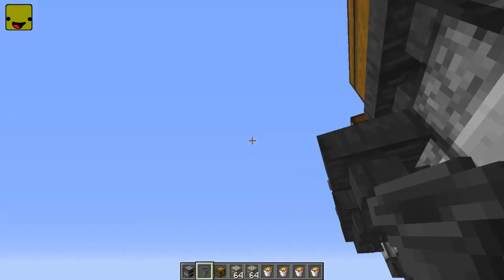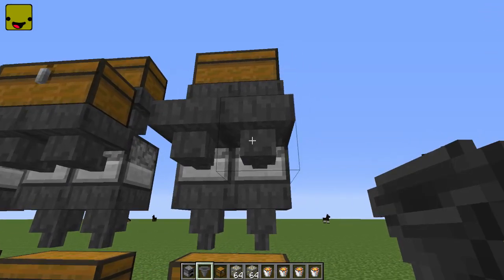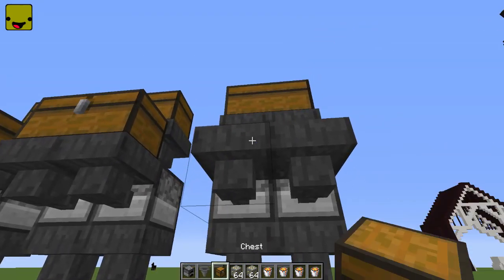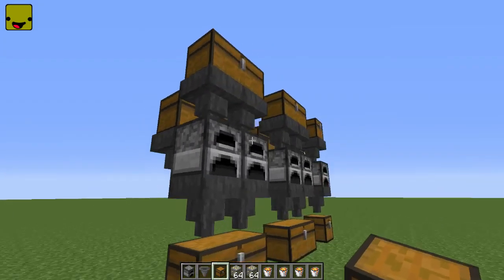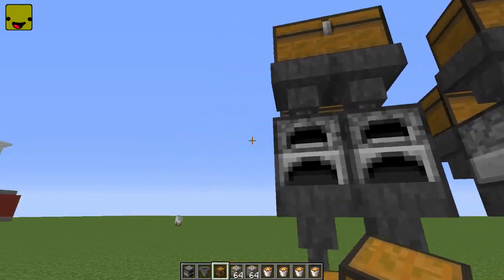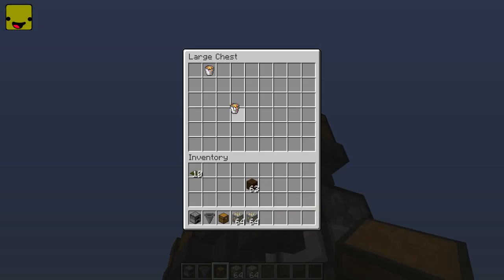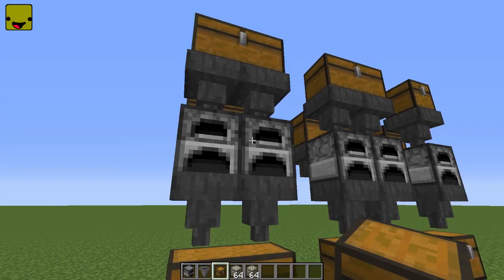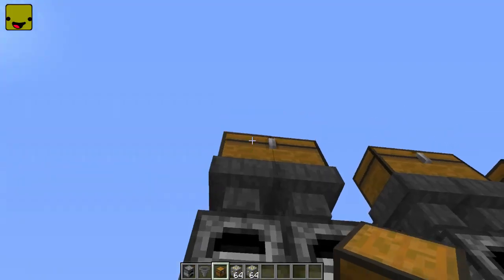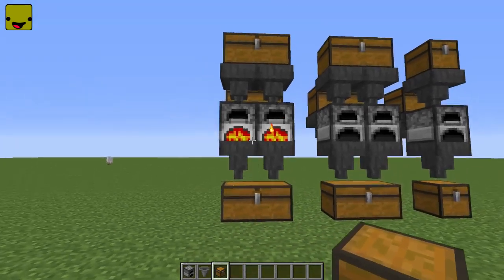So using this simple technique, basically, you're going to point 2 hoppers into the back or front of the furnace and put 2 chests right above it, right behind the top hoppers. Now, that's pretty much it for this design. It's actually the simplest thing in the world. So this back chest is going to be for your fuel sources, and they should divide themselves pretty evenly amongst the 2 furnaces here. And in the top, you're going to insert whatever ore or stone or piece of food that you want to smelt.